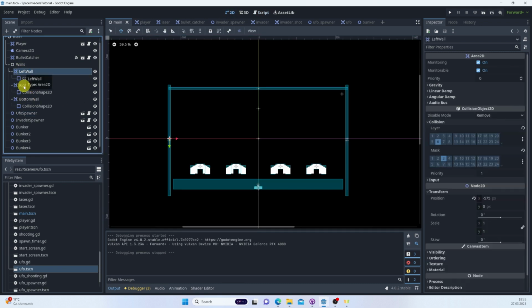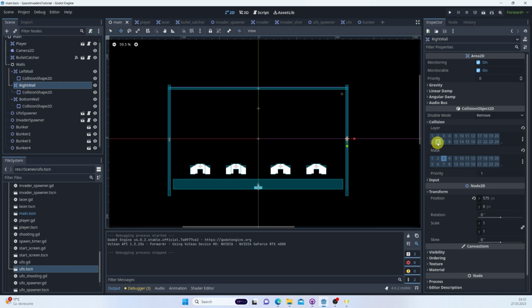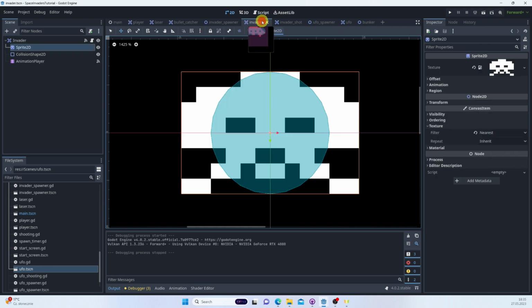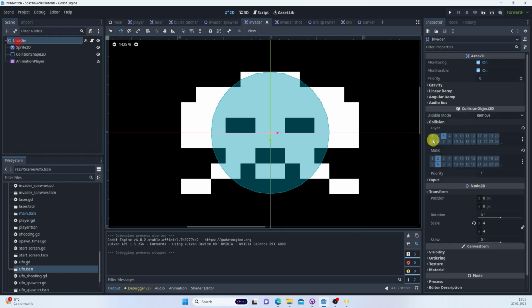Wall, left wall, right wall. Wall, invader. Is our invader an invader? Invader, enclosed with laser and wall.